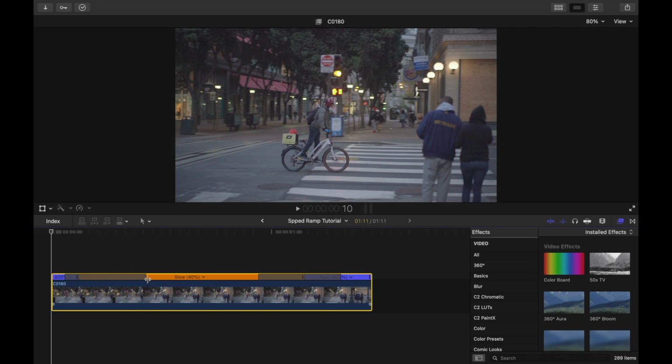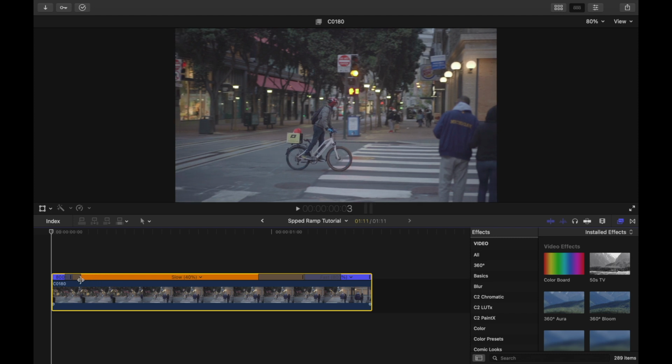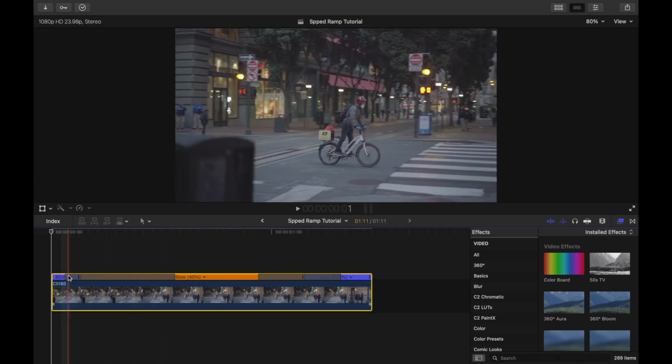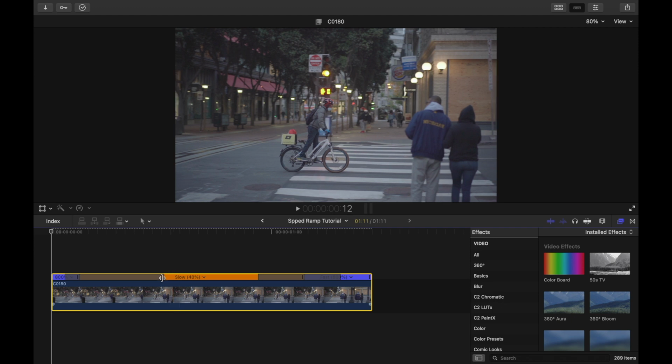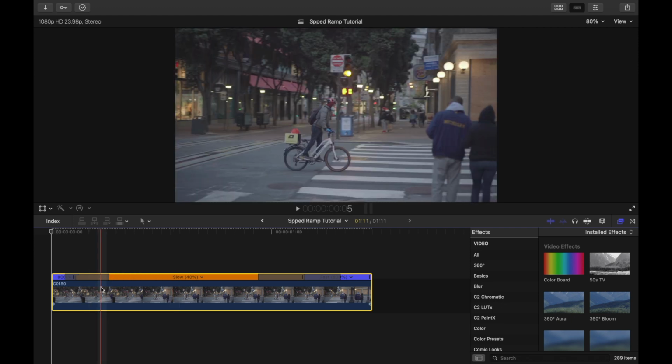Now, one thing you can play around with here is these little bars right here. If you notice, we can drag these bars around. Essentially what this does is determine where the slow motion at full 40% actually starts. If we drag this bar closer to the start, the full 40% will start earlier, and it'll have a much more drastic effect because it's quickly switching from the sped up footage to the slower part of the clip. If we drag it further here, then this will create a lot more space for that speed ramp to happen, and it'll be a lot more gradual transition from fast to slow. I like keeping mine somewhere in the middle, so it just hits that sweet spot.